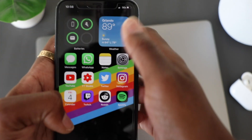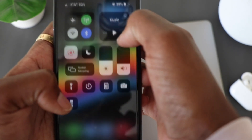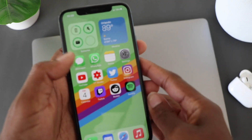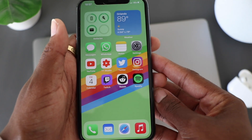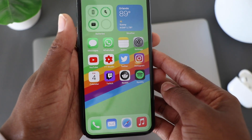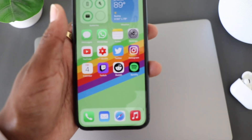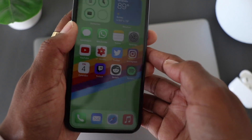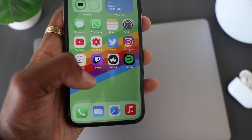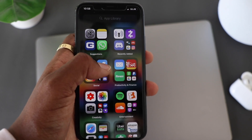You're going to get this dark version of the wallpaper, and then you're also going to have the option to get the light version. That's something I thought was really cool — never before have we had the option to toggle between light and dark mode wallpapers. I don't know if you guys use any of these wallpapers that come preloaded into the software, but if you do, now you have that option to toggle on and off the light and dark mode.